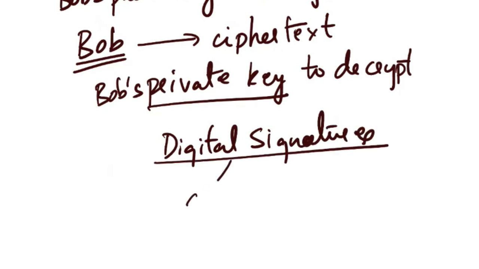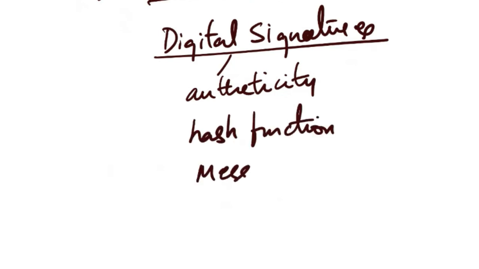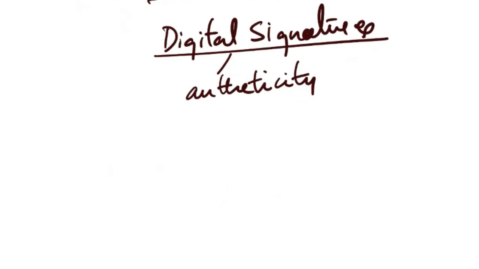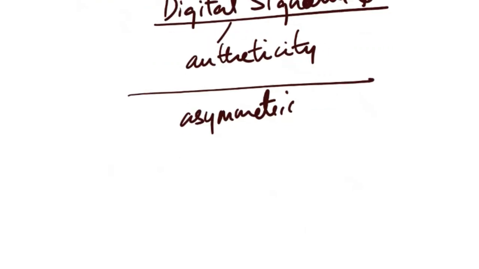This is to prove the authenticity. Then Alice generates a digital signature by applying a cryptographic hash function to the message to create a message digest. This can also be done using asymmetric cryptography, but we'll look at it in a bit. So, in this example, asymmetric cryptography allows Alice and Bob to securely communicate and verify the authenticity of their messages without sharing a secret key.